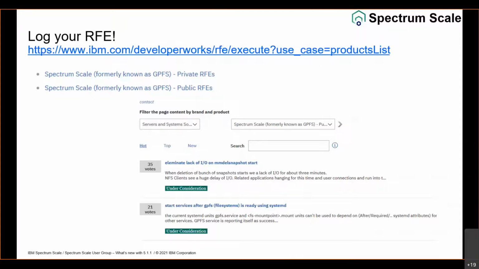And one of the ways we'll be working together is via this request for enhancement process. Like Laura mentioned earlier, we really want to hear from you on what you want to see in the product. The RFE process gives you the opportunity to collaborate directly with our dev teams and with other users. You can follow that link, search existing requests for enhancement, comment on them, vote on them, submit your own, and track your requests. So please leverage that RFE community to get your voice heard. So with that, I'll turn it back to you.